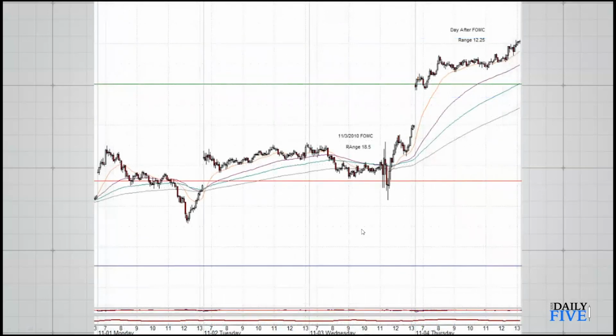Now, I wanted to also show you a chart from 2010, so we're going back 10 years, and the characteristics have not changed a lot. I've been keeping charts of FOMC days since 2004. I think I've got every chart and the days following the announcement and have studied this quite a bit.